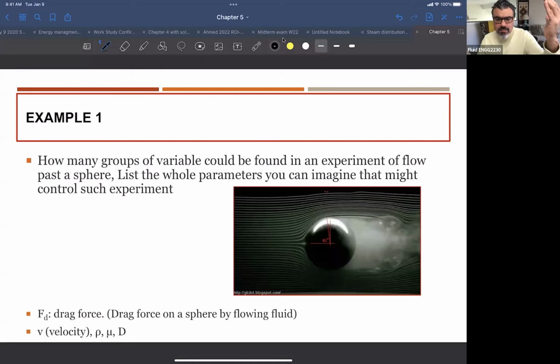So do you agree with me that somebody will say, okay, I have this main variable f as a function of 4 variables. So now the total number of variables is 5. Somebody else will come with, oh, actually, this main variable is a function of 7 variables, right, including other factors. Which one do you think is better? The one who knows these variables are a function of so many, or the one who is finding the right variables, or a smaller number of variables? Which one is better?